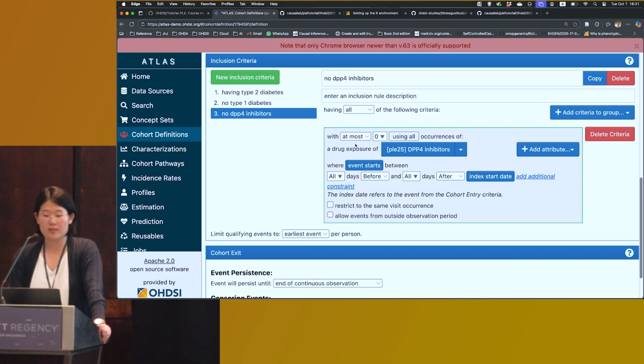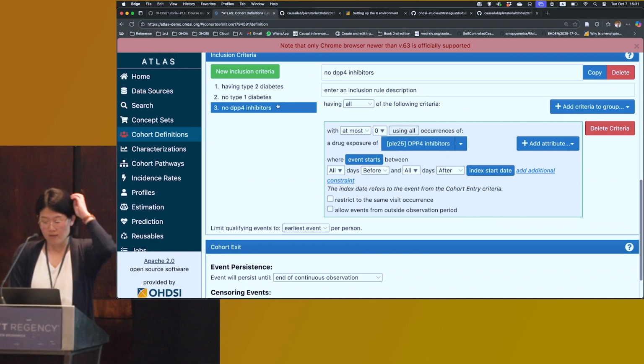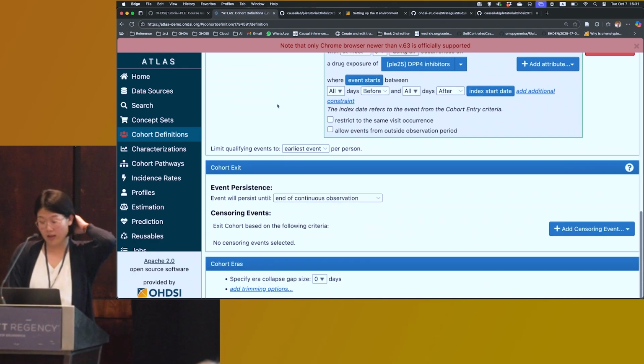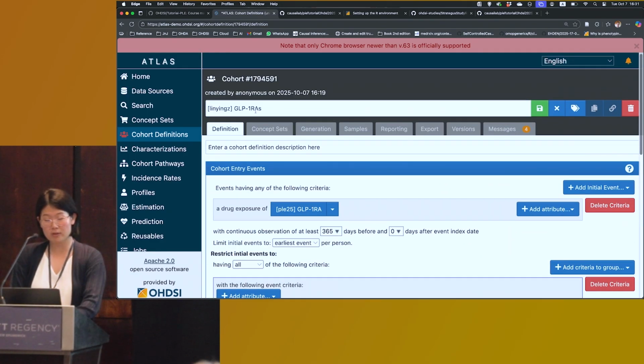Yeah. Okay, so this is how I create the no DPP-4 inhibitors criteria. And for the sake of time, I'm not going to do all the criteria, but I can show you one cohort that I created before the tutorial.